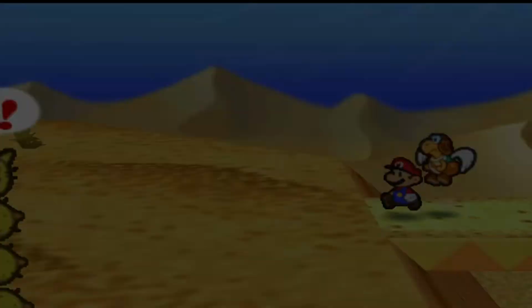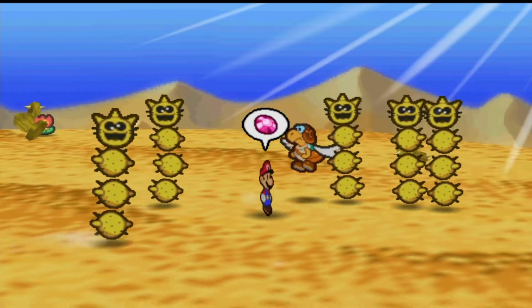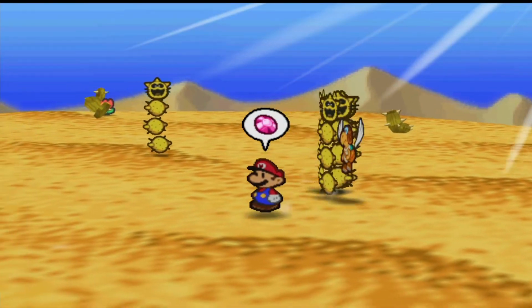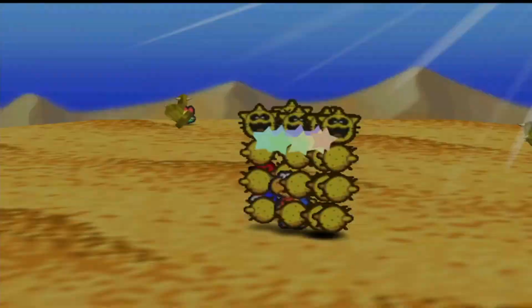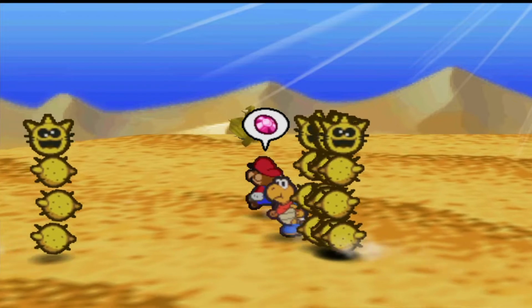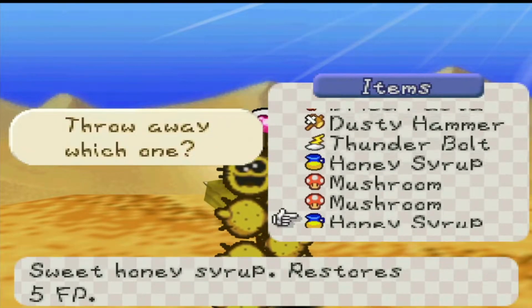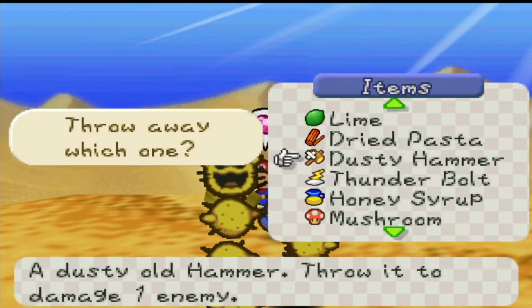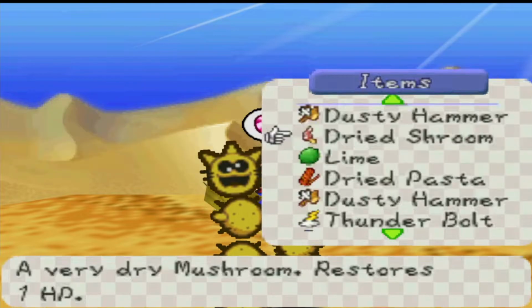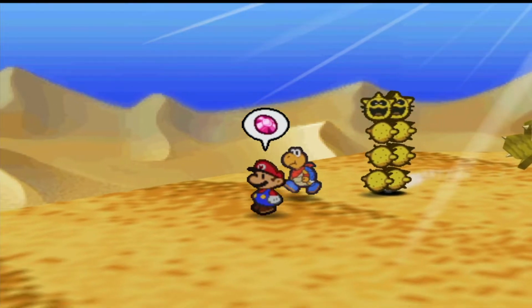Is it over here? Oh, I think we're getting close, because I think there's a lot of these guys. Oh my god, the game is lagging like it's no tomorrow. Three more of those. And also, we can't forget about the... oh no, oh no. Run away. Oh god, I see a fire flower, and the game is lagging like it's no tomorrow. Dusty hammer? I don't think we really need that. Okay, maybe we don't need the Dry Shroom. Yeah, the Dry Shroom is basically useless to me.